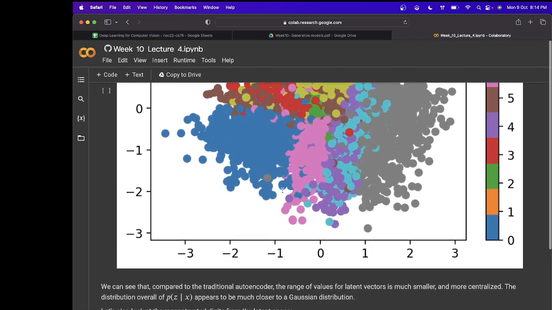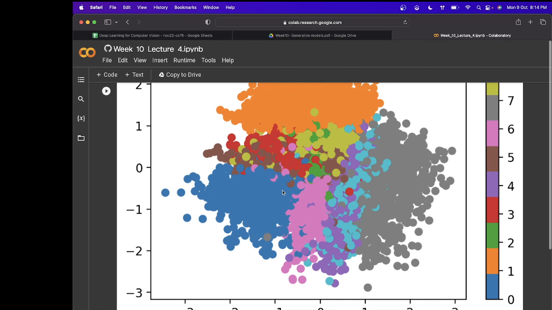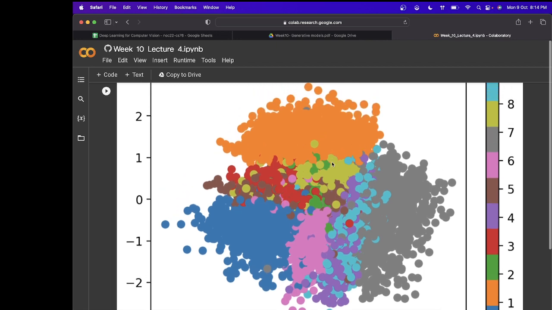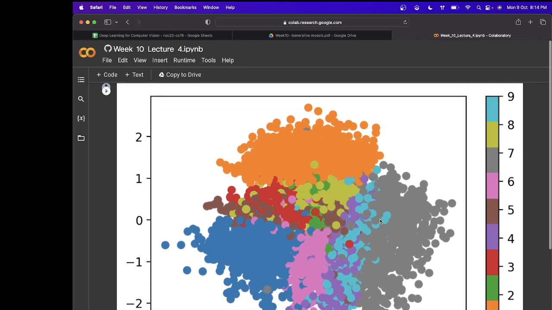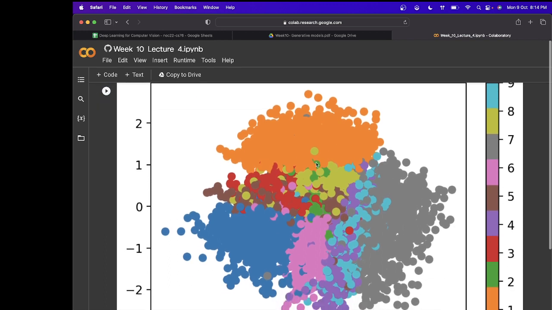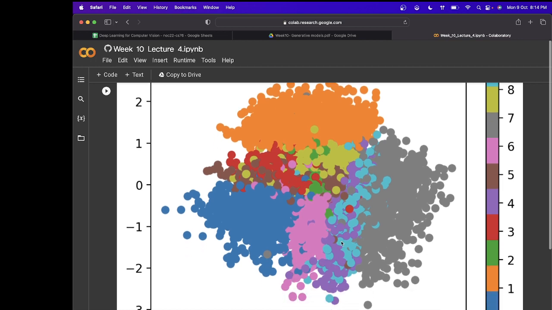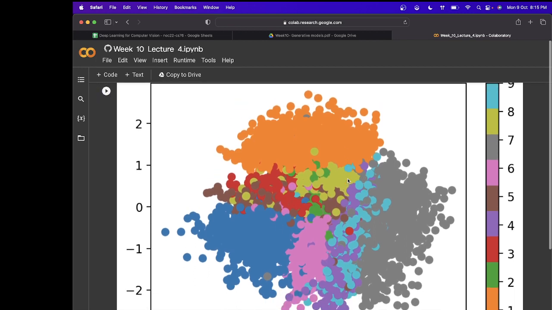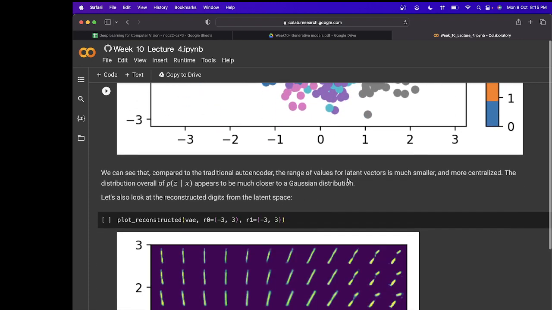And now here, these are the clusters. If you go back and see, there are some mixtures, but they are much more compact. If you go back and compare this cluster with the previous one, you'll see that they are much more compact than the previous clusters that we saw. There's still some amount of mixing that we could not stop, but these are better quality clusters, again with respect to the digits.